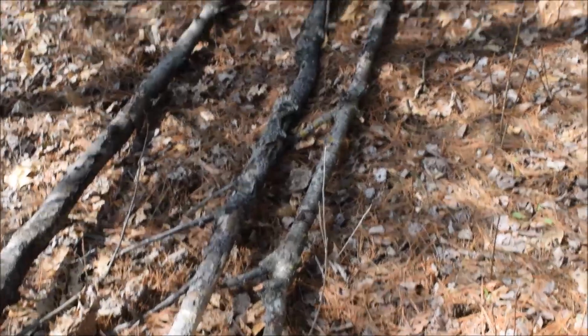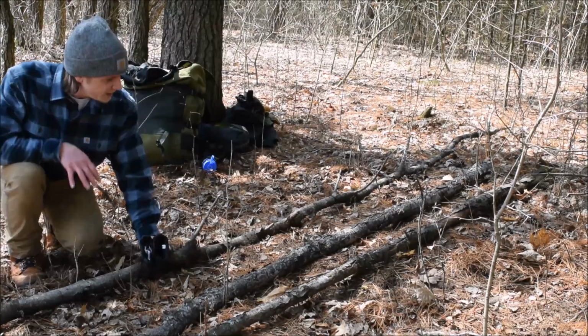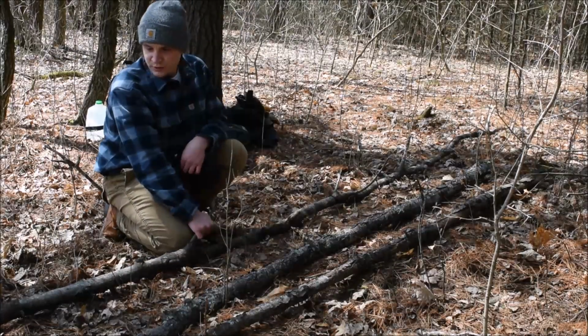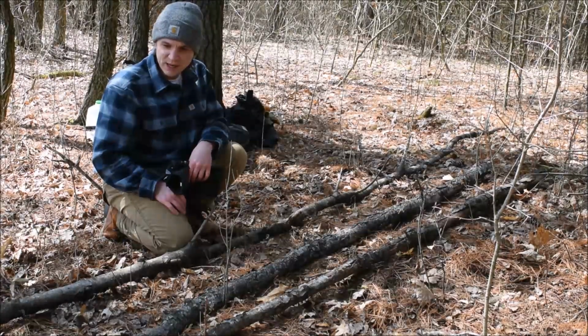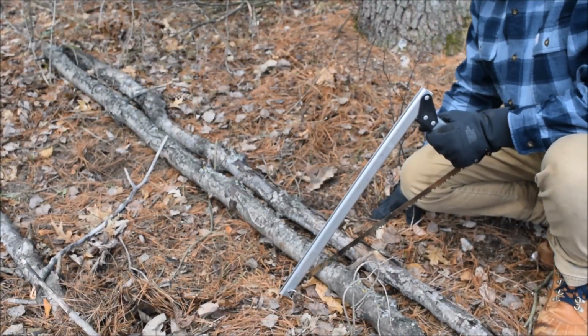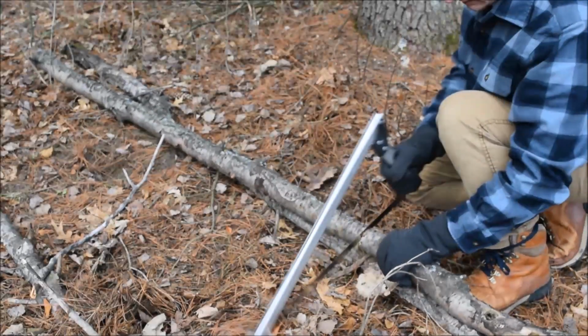Okay, so I have my 3 pieces of wood here, and now I'm just going to cut them to size and probably use the two stronger pieces for the bipod, and then I'll cut another piece for the ridgepole here. So I've marked out how tall I want them, so I'm just gonna cut these bad boys.